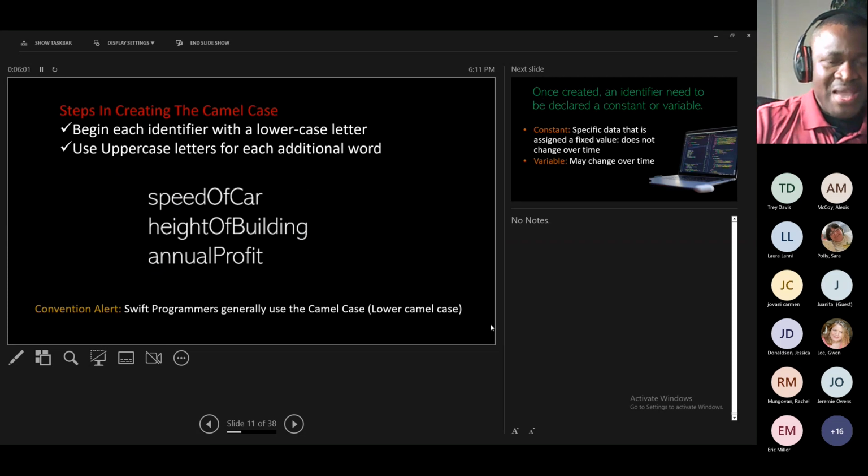And then we showed some examples of this. Speed of car, it's very easy. If I wrote this code and you saw this, you immediately saw that whatever followed equals to is talking about the speed of a car. Height of a building, you automatically know it's the height of some kind of building. Annual profit, it's easy for you to know. So if you haven't been around code before, I'm sure when you saw things like this, you were wondering what exactly is going on. This is what exactly is going on.